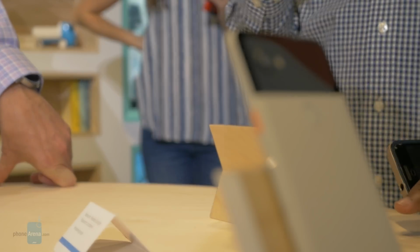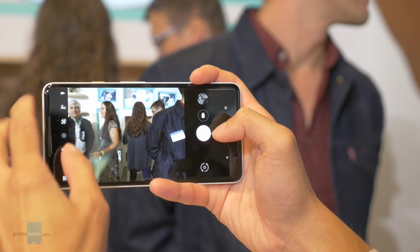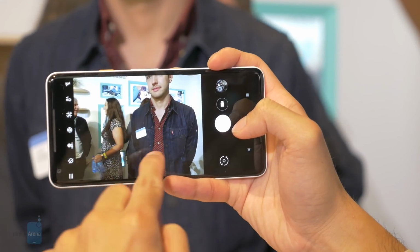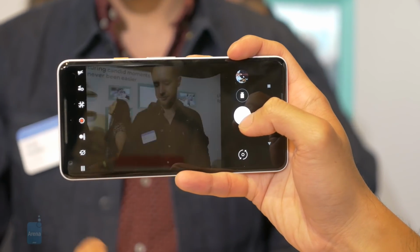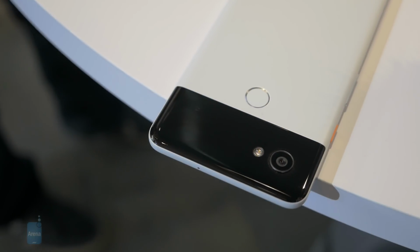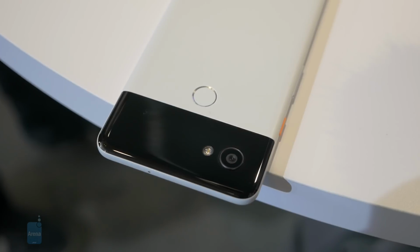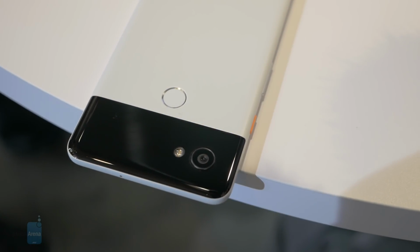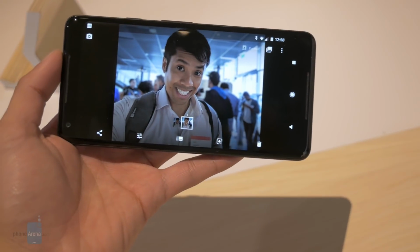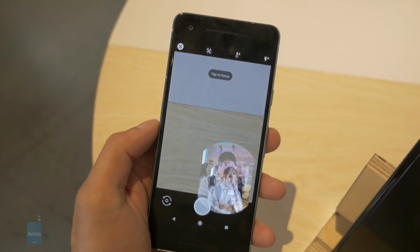And then there's the camera. Now, the Pixel XL was renowned for its great camera performance last year, and you would think that they would follow suit in providing some dual camera system, much like other phones, but they didn't. Instead, they stuck with just a single 12 megapixel camera with an f1.8 aperture lens. It has OIS built in and this new dual pixel autofocus. What's impressive though is that it's able to provide this portrait mode of sorts without having a dual camera system. Now this is all done via software and also some of the hardware.